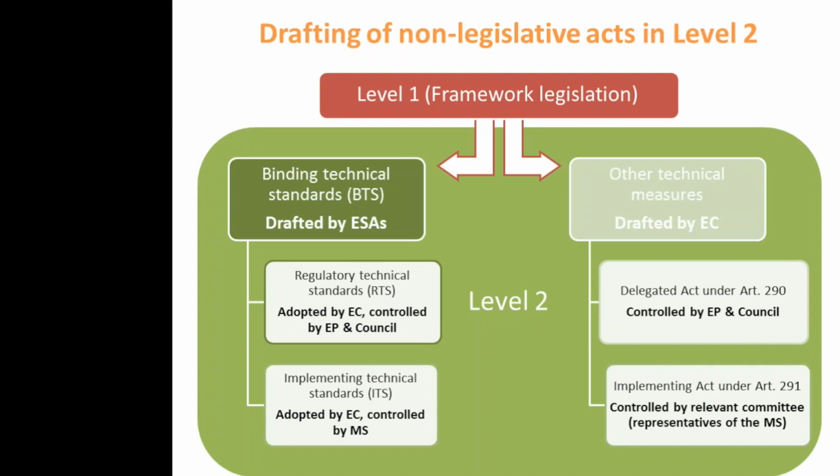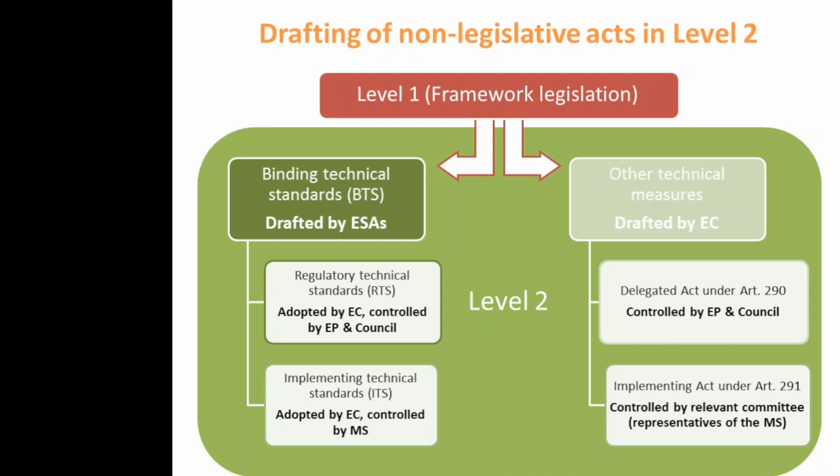So the treaty base is always Article 290 or 291 of the Treaty on the Functioning of the European Union. However, the people tasked with the primary responsibility for drafting are different. If we're talking about the binding technical standards, the framework legislation specifies that it's the ESAs that are responsible for providing the first draft. And in the other technical measures, in the form of delegated acts or implementing acts, it would be the Commission.